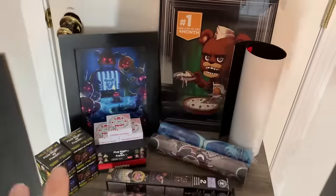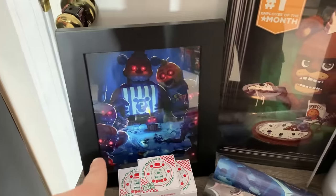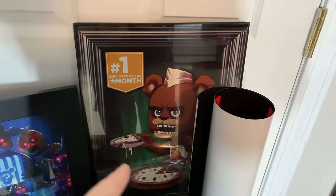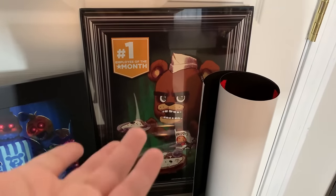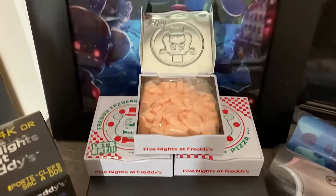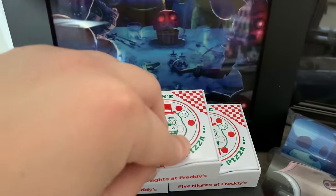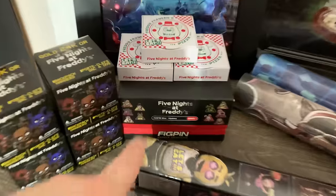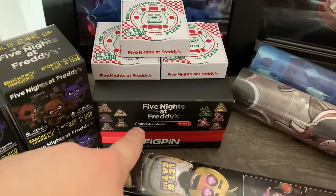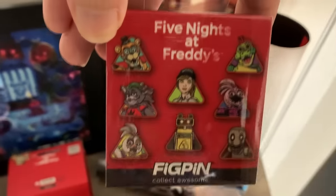Moving on, this is not usually in the background but it's some interesting merchandise I still want to talk about. The FNAF AR poster, as well as this — I don't know who made this again — Just Toys 2016. I saw this online and thought it was so weird I had to buy it. These guys just got re-released so I'm gonna do a short opening up some of them. These are also brand new — they're hard candy like little pizza slices. That's also gonna be a short soon. This is kind of just my short shelf — I also got the Security Breach fig pins, an entire box of them.